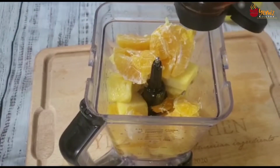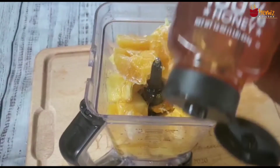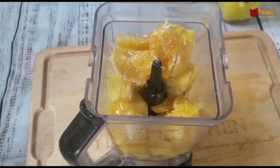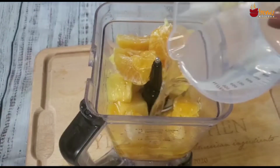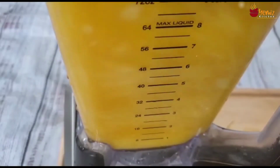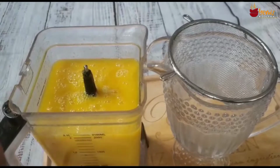Then I will add my honey. So you add your honey or anything you like, the way you want it to be. And here goes the water. Then let's go blend. So easy. 1, 2, 3.